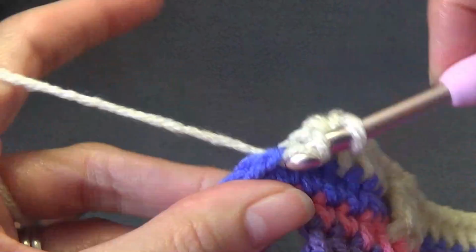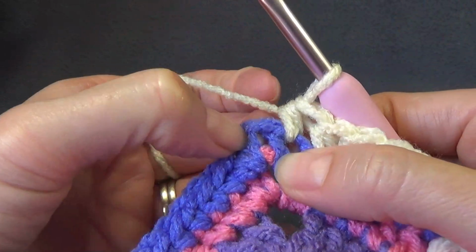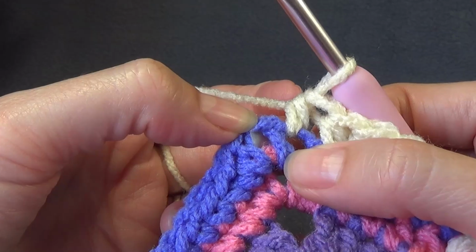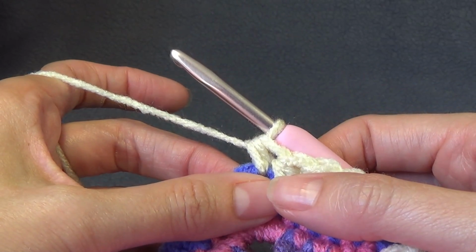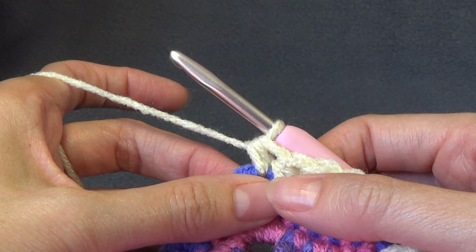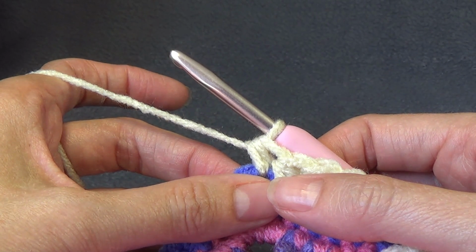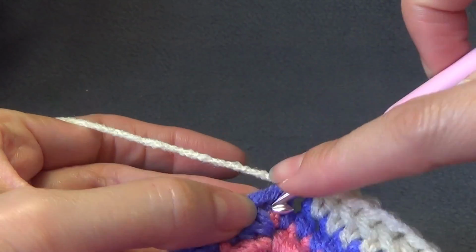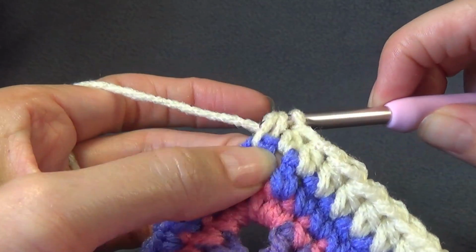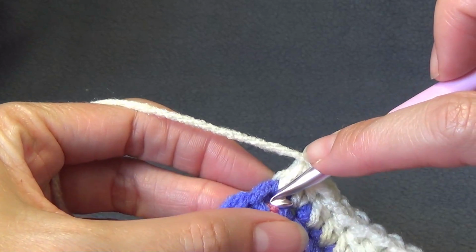And then that will bring us up to our chain space on the corner here. So into that space we are working, oh sorry, I'm just reading the pattern again. We're working a half double crochet, chain 2 and half double crochet, all in that same space.